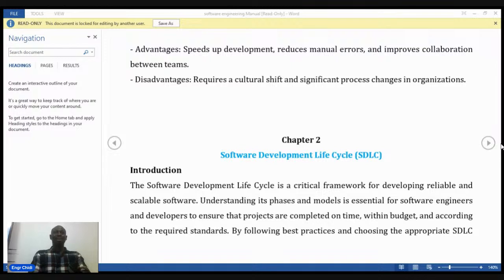So for those that were here last week, can you mention any of those processes that software engineering follows? Is there anyone here that was here last week? There are processes that software engineering follows. Say what? Requirement analysis. You have to find out what the user wants before you start touching your keyboard. What's the next? If you were here last week, just wave your hand. Let me see people that were here last week.